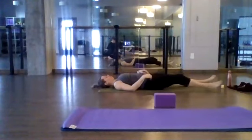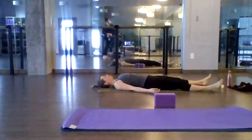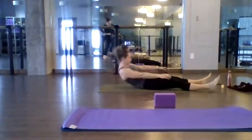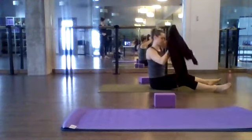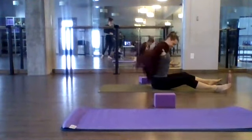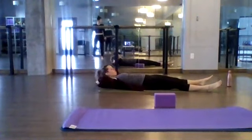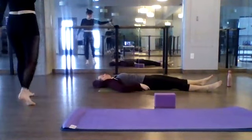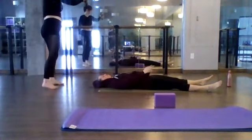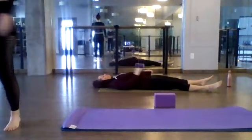Whether you take a corpse pose, supported fish, inclined butterfly, it's up to you. Get your blankie, all the things. If you'd like, once again, find your aroma, your essential oil. Taking a few breaths here.